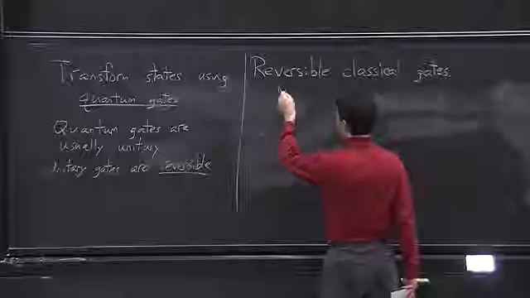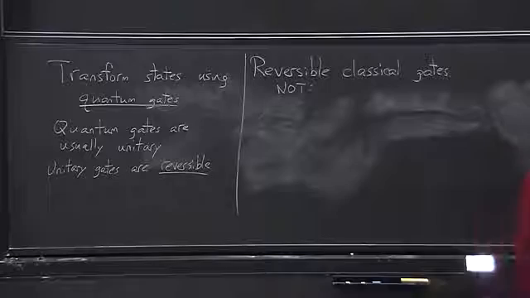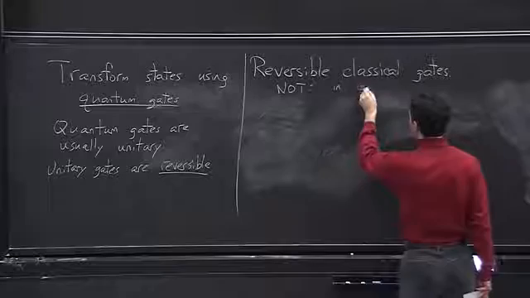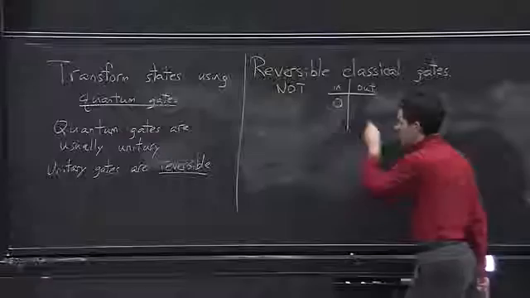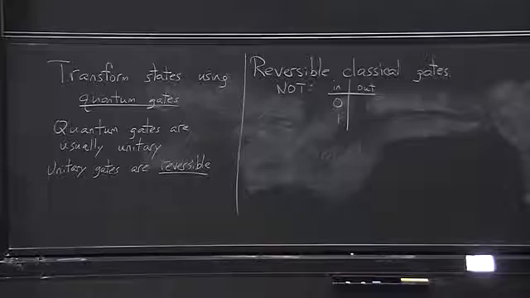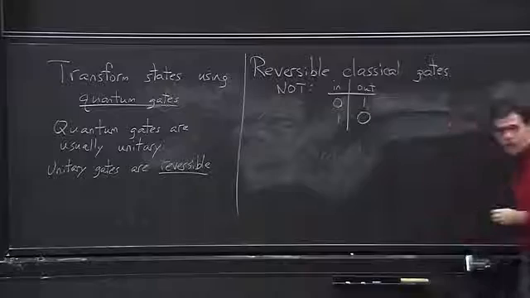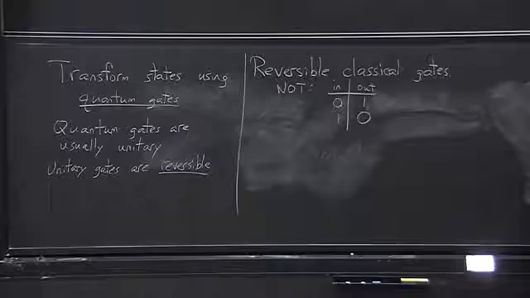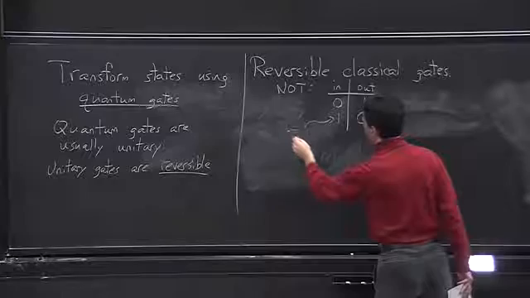So for NOT, we can write down a truth table. We have a bit that's going into the gate and a bit that's coming out of the gate. And the bit coming in could be either 0 or 1. And well, the NOT will reverse those. So if it came in as a 0, it goes out as a 1. And if it came in as a 1, it goes out as a 0. Okay. And if you prefer, you can think of this in terms of Boolean logic, where the variables are true, false, instead of 0, 1. And in that case, 1 might be true and 0 would be false.